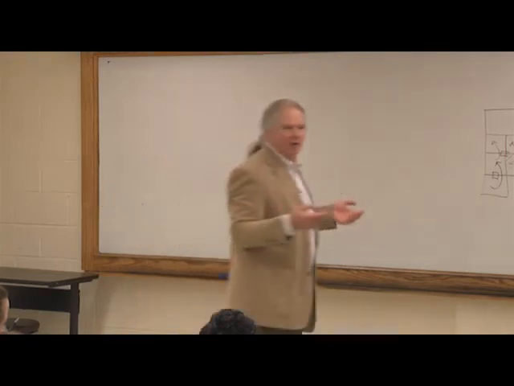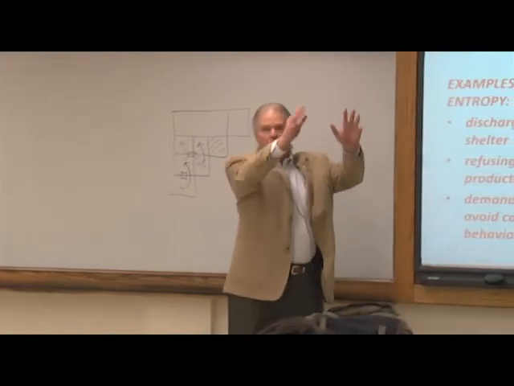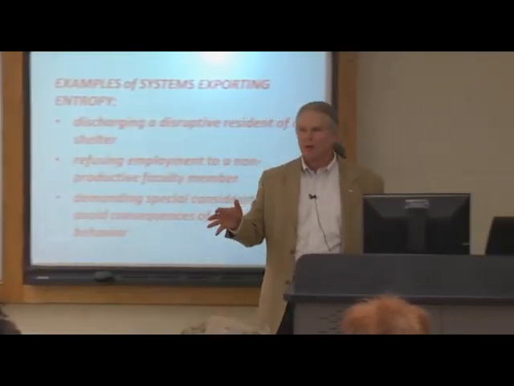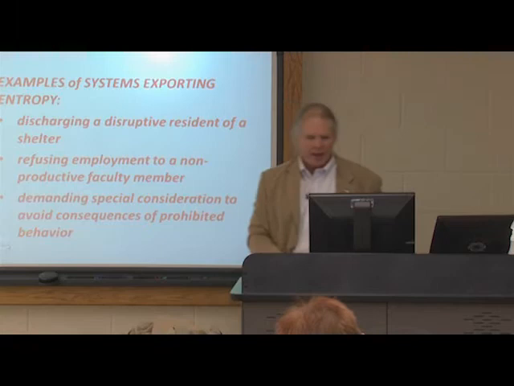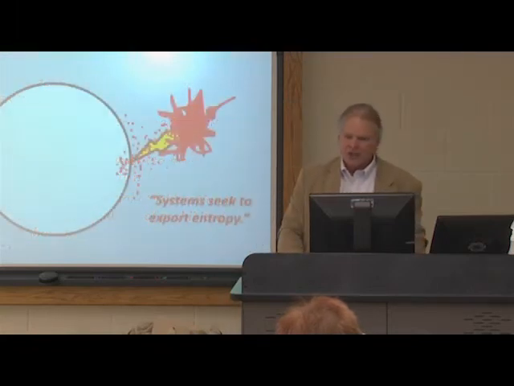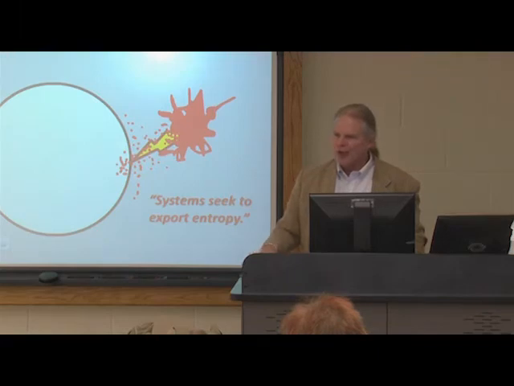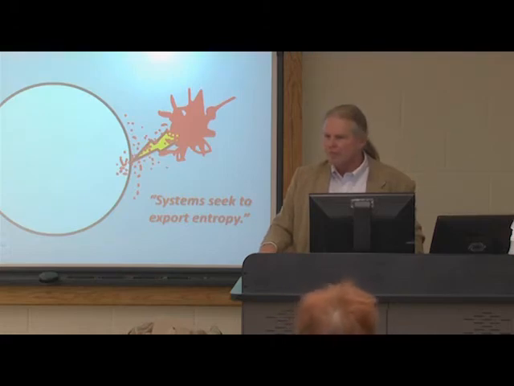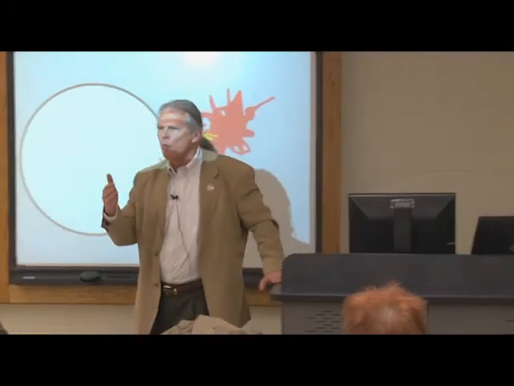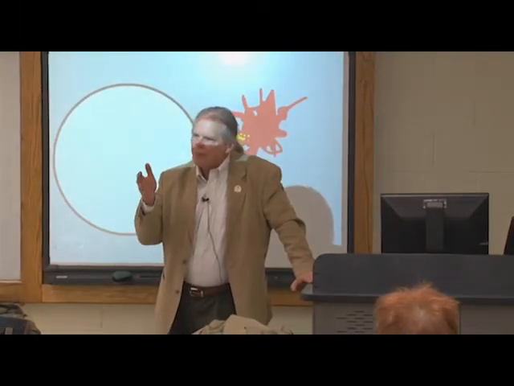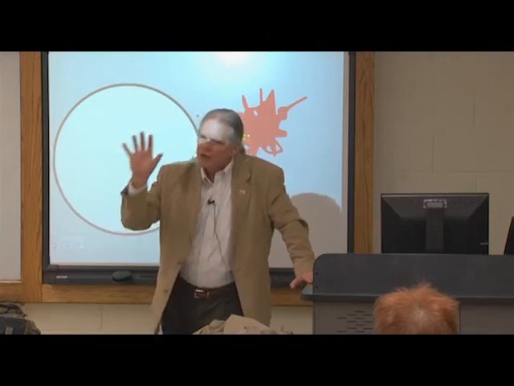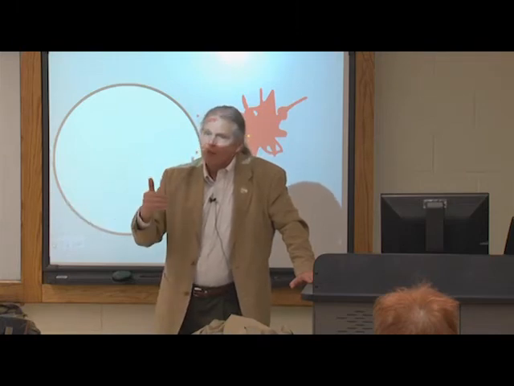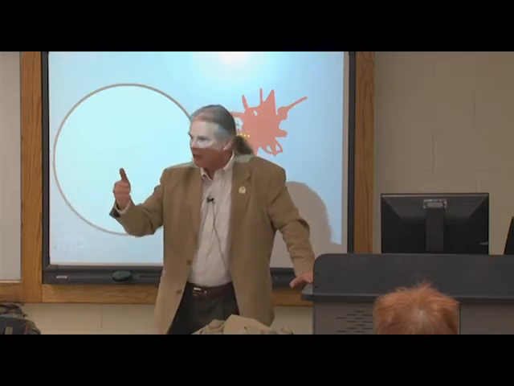There's a continuity of matter here, if you will. You export entropy to the environment, it doesn't just disappear. Somebody else or something else will have to accommodate to it, will have to be accountable for it. But Berrien's insight that systems seek to export entropy is absolutely important, particularly in our profession, because so many of the clients with whom we work have used as a basic strategy in their life the efforts to export the entropy that they experience or create to others. That's not helpful for them in the long run. It's certainly not helpful for the others around them.